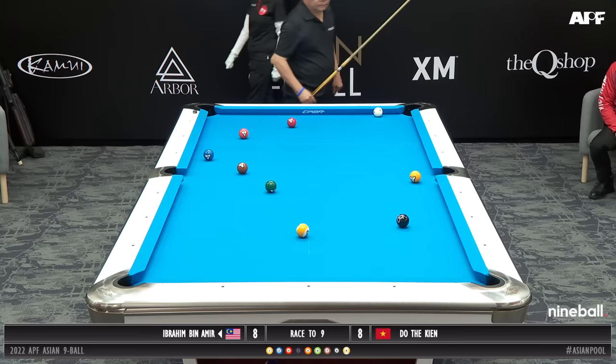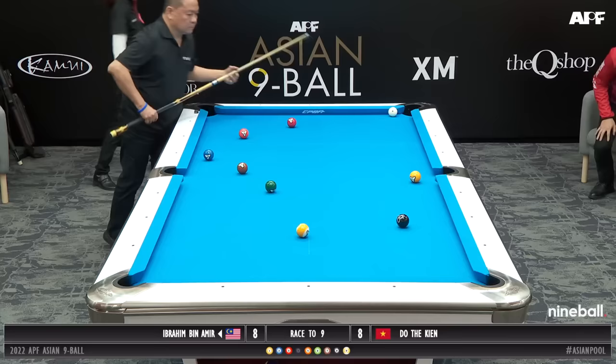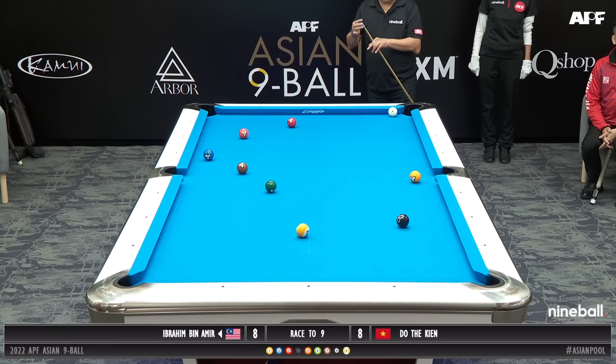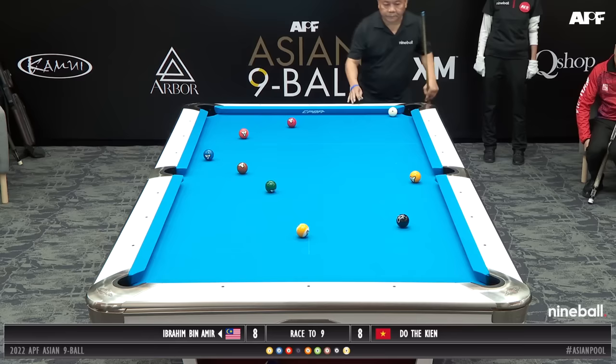And this is awkward, is it? Because he can pot the 1, but the cue ball, you just cannot get on the 2 ball, so there is no point. This is why he's playing a push. So he's pushed out and left a little bit more of an angle. But it's still not a big angle, so gives it straight back. Yeah, why not? I think that's a smart move. He's given us no reason to believe he's going to slam this ball in the pocket. And I don't see him doing that either.